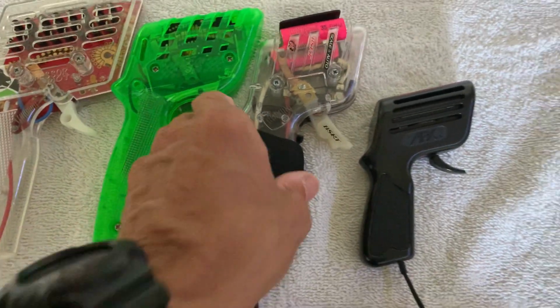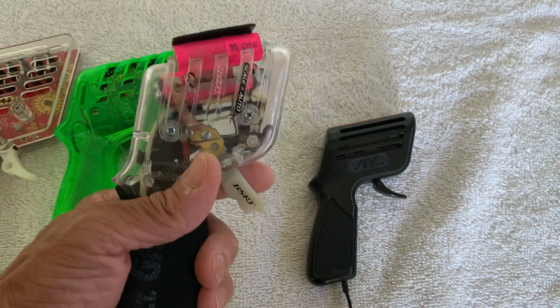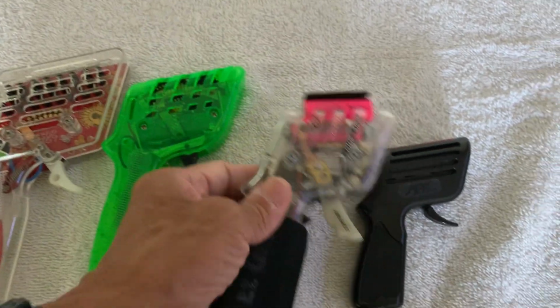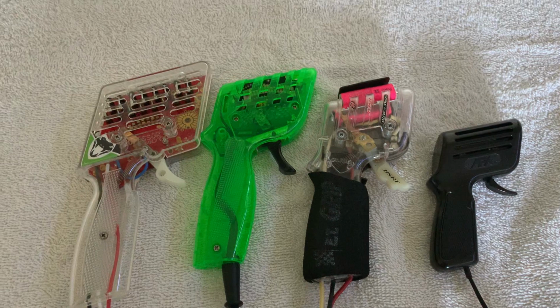You can move up to the Parma. Fits better in your hand. I know this is a toy controller, the AFX. By all means, it works. It does its job. But if you want something a little bit more adult that fits better in your hand, then I would go with the Parma on up to the Professor motor. So there you have some controller options.